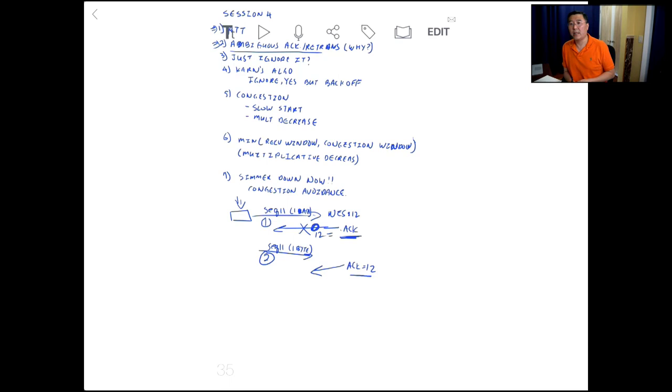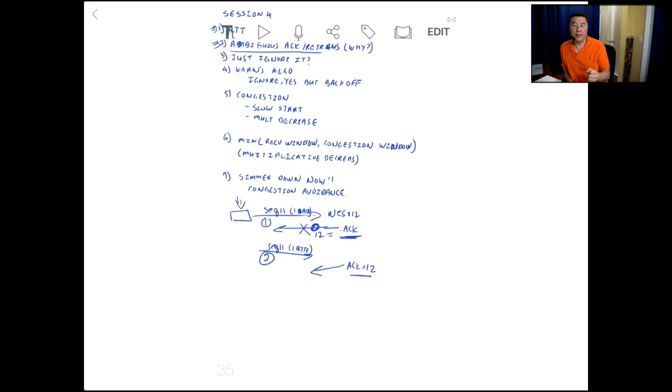Do we just ignore it? Do we say, only pay attention to round trip time if there were no packet loss? That sounds like a good idea, right? So in other words, so long as there's no packet loss, the acknowledgement is not ambiguous. We know exactly what data it was representing because we didn't retransmit, so use that. And that's where Karn's algorithm kind of kicks in and said, yeah, go ahead and ignore it. But it turns out that wasn't enough.